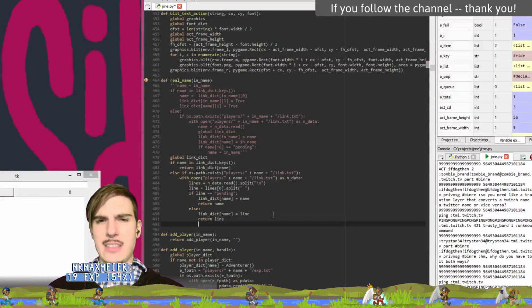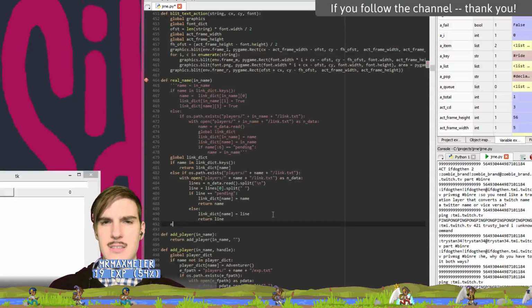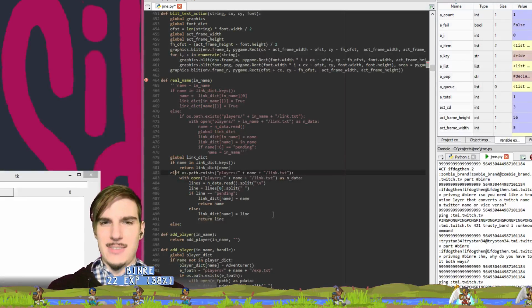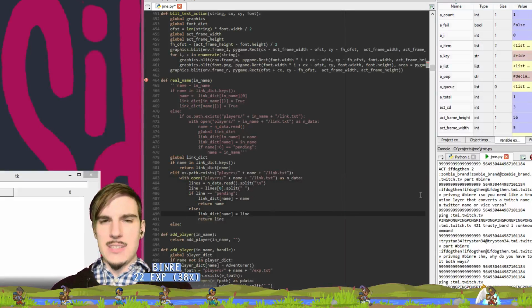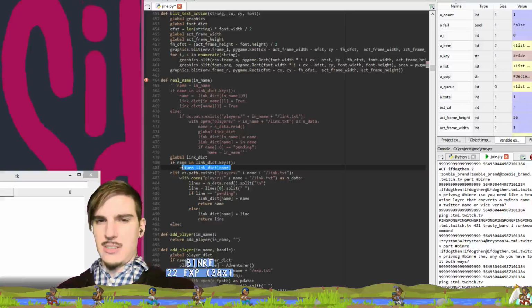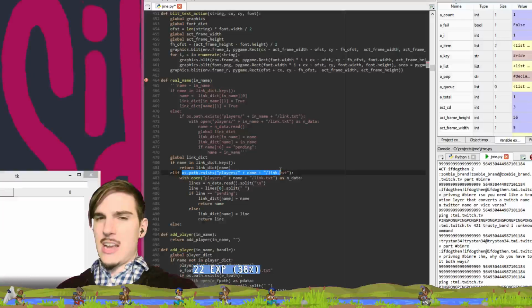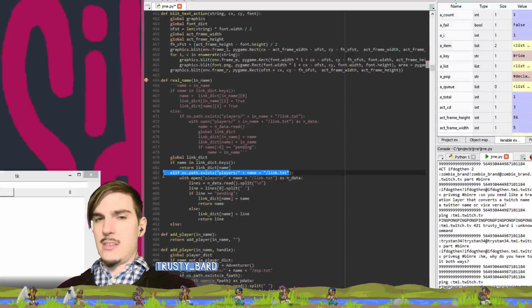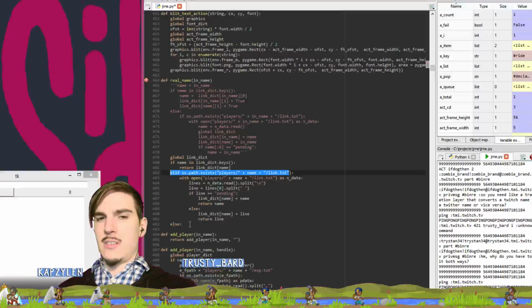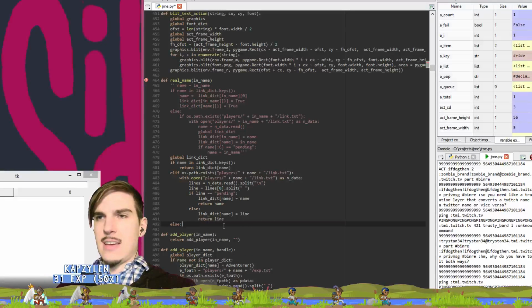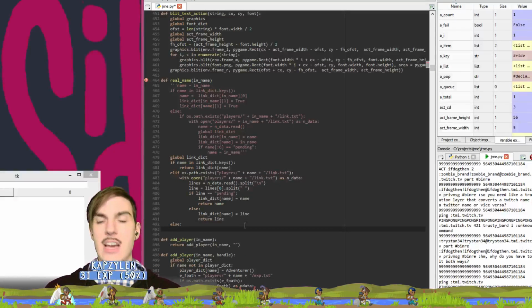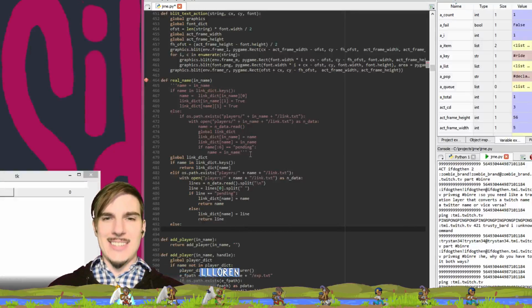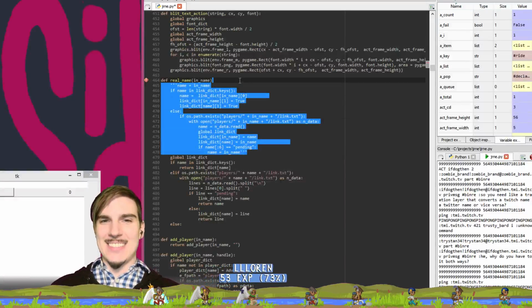And then there's one other case. The else case. Oh wait, this else if is not how you write that. Elif. Okay. So if it's already in the link dictionary, we just return the link dictionary entry. If it's not in the link dictionary entry, but we have the link data for it, then we return that. And then in the other else case, we just, oh yeah, right. I was like, wait, where did we start? But it's because all this was in the way, which I'm going to get rid of now.